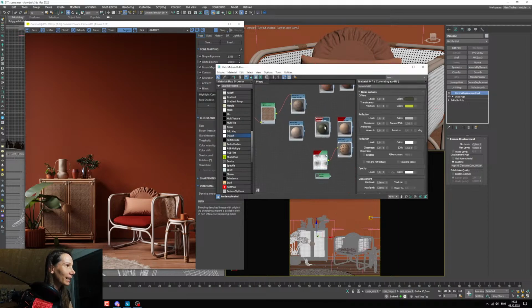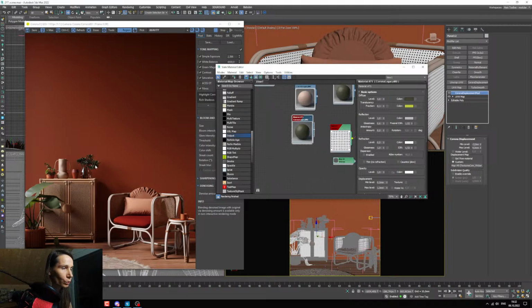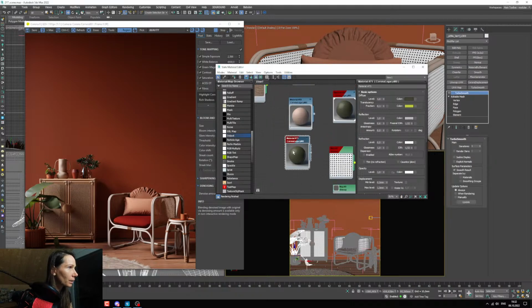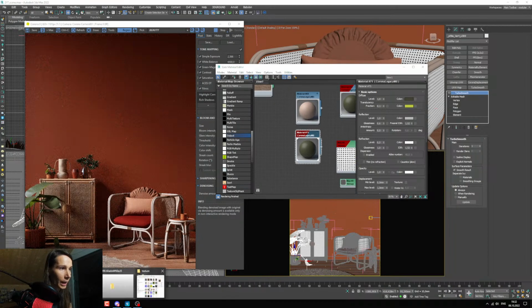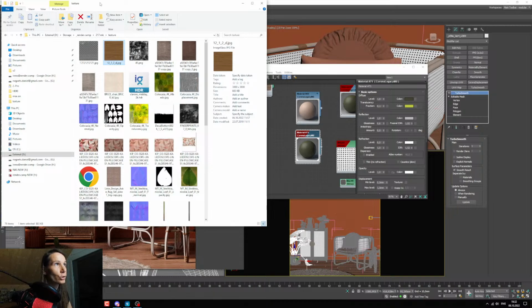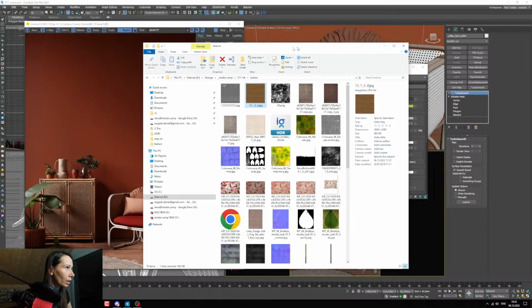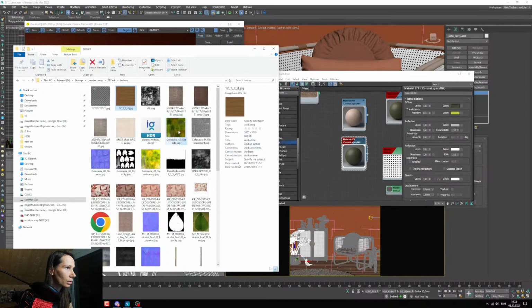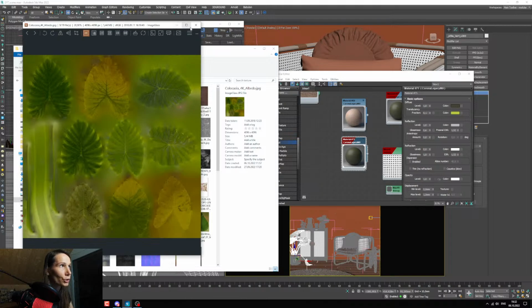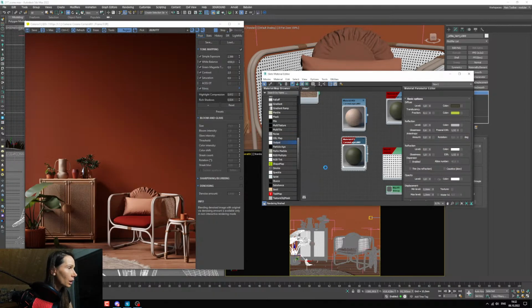Okay, plant material, I'll make a copy of it, just in case. Yeah, we will need to customize differently. Well, this one will be similar, this one will be lighter for sure. So let's start with this plant, and well, I have some texture for it. These two models are from Megascans, and the texture is from Megascans as well. I will need this texture for this plant. I'll just need to drag it into diffuse color.